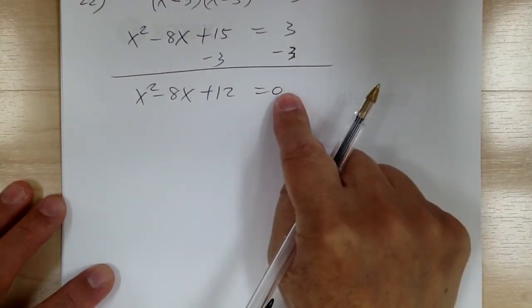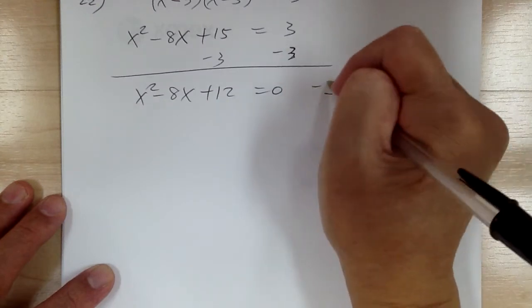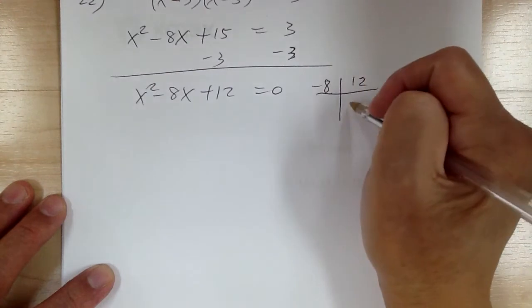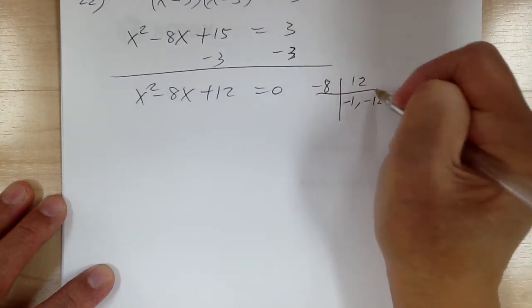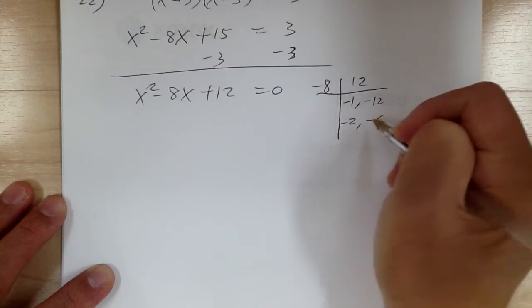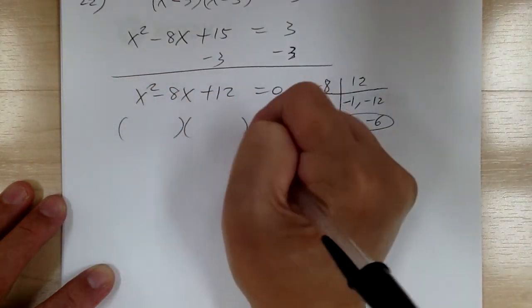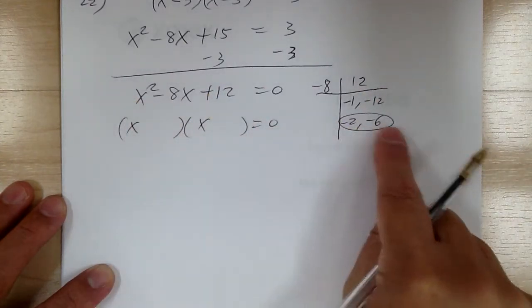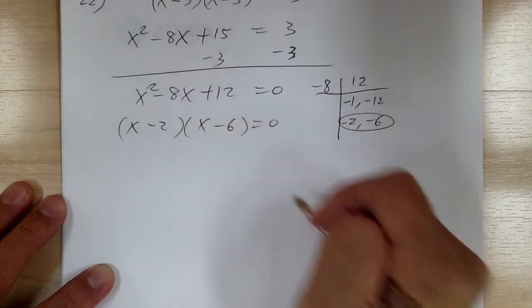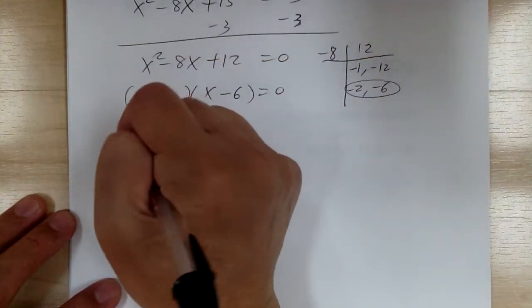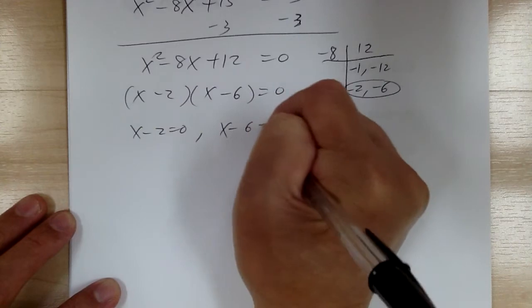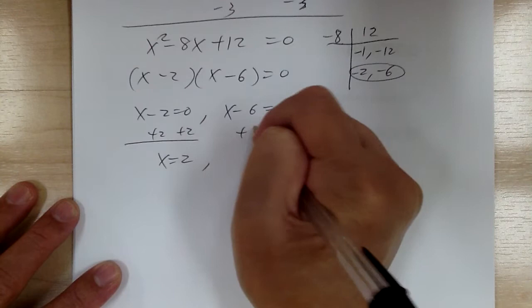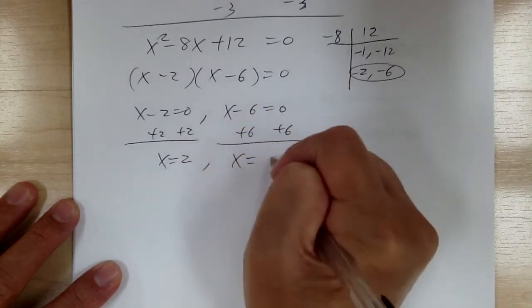Okay, so now when this is equal to 0, then you can do the factoring. So you got negative 8 and 12. So to get negative from the positive, you have to use both negative. So it will be negative 1 comma negative 12, negative 2 comma negative 6. And so this is it. So you're going to have an x and x. Because there's no number in front, so you can just put this over here. Then from here, you can just go ahead and set equal to 0. And you can go and solve. So this one you plus 6 on each side and go and solve. And that's it.